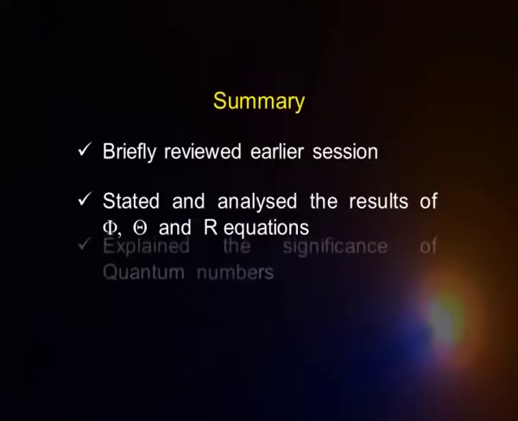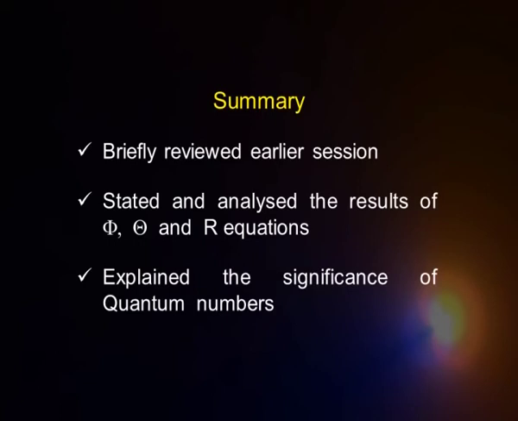Essentially, we got 2 chunks of information: a set of wave functions and a set of quantum numbers. Towards the end, we saw the significance of the quantum numbers. In the next session, we will look into the shapes of different atomic orbitals. If I plot the wave functions, what kind of information do I get? What do they mean to us? That is all we are going to take up in the next session. We will focus primarily on the interpretation of the wave functions we got today. Thank you.